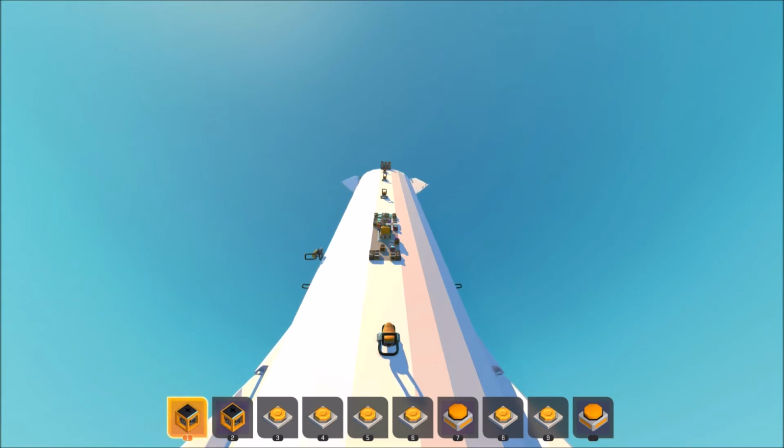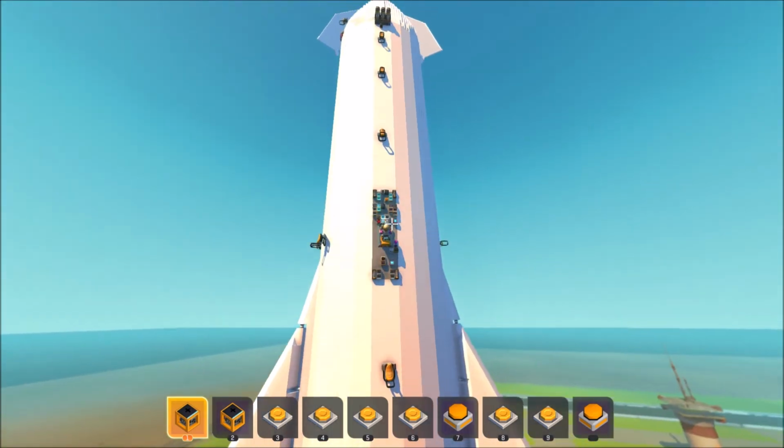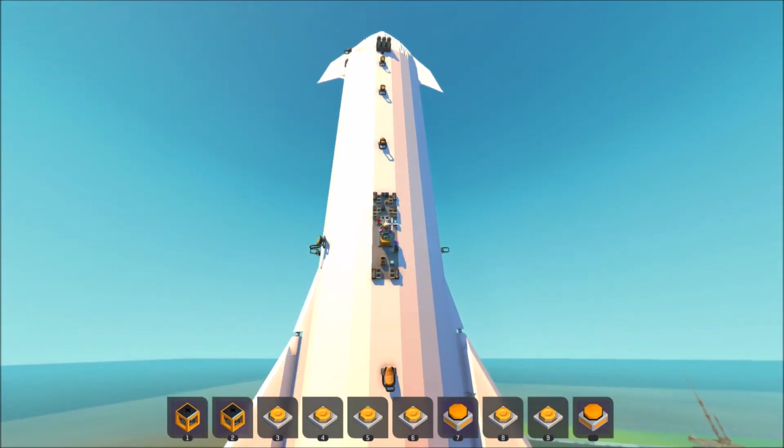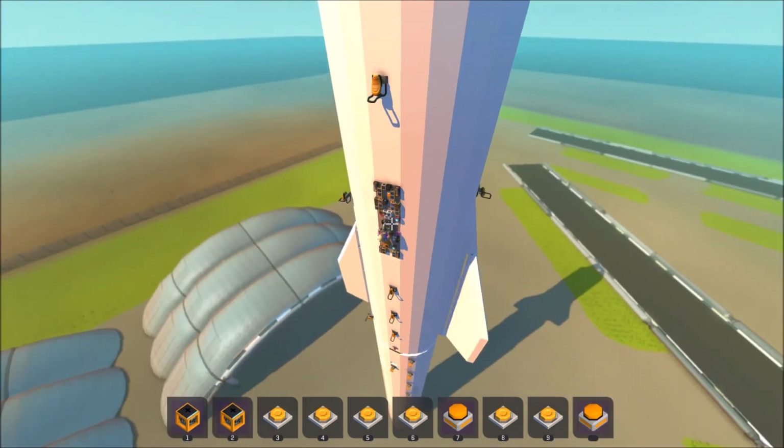Similarly, when we want to lower the nose, these will retract and these will stay at a right angle. And if we want to roll to the left, these will retract. And if we want to roll to the right, these will retract.